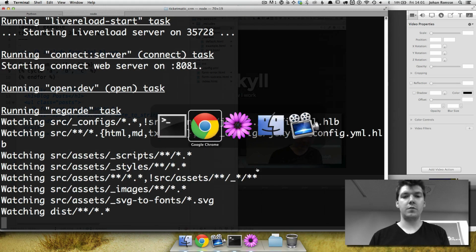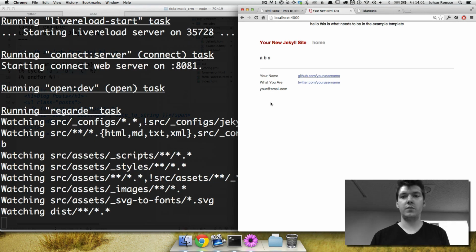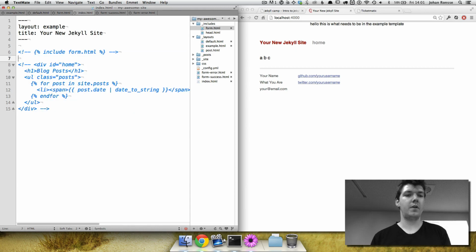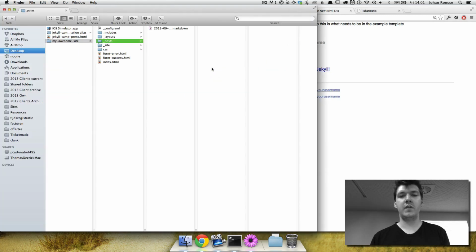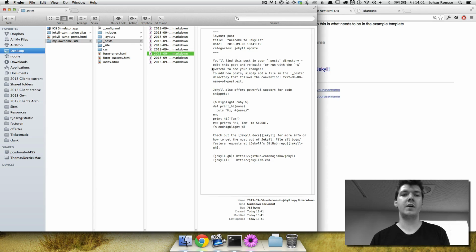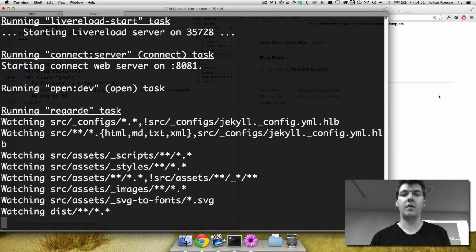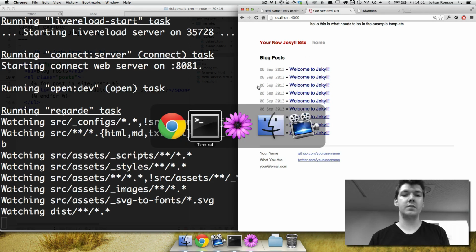So let's go to the example site, your new Jekyll site. Let's delete this for loop and get the default blogs listing back. And you will see that if I go to posts and then maybe copy paste this file a bunch of times, Jekyll, the renderer, which is running here, will recognize this and then render all of these.